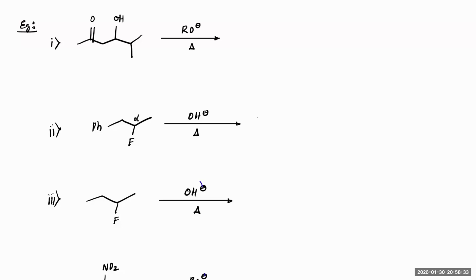Right, let's see one by one what are the products you can get. In the first case, you will notice that you'll have double bond O and a carbanion will form here, correct? You have OH, therefore it will finally go for an elimination here with a double bond and double bond O. What is this type of elimination? E1-CB.